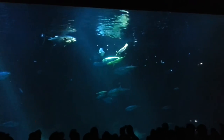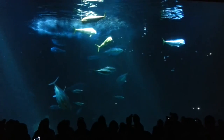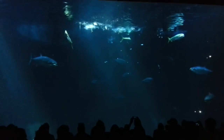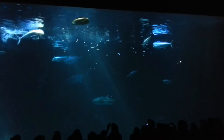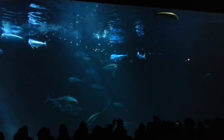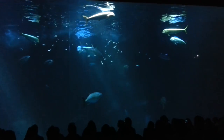Mahi-mahi are also known by a third name — some people call them dolphin fish, not because they are in any way related to the marine mammal, but some people think they look a little bit like them in the water. So you'll hear them called either of those names. They are a very fast-growing animal, and they can get to this size inside of about two or three years. In fact, their whole life might be fewer than five years.